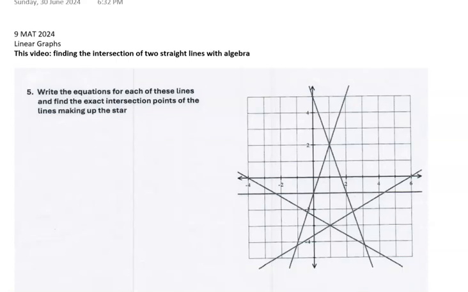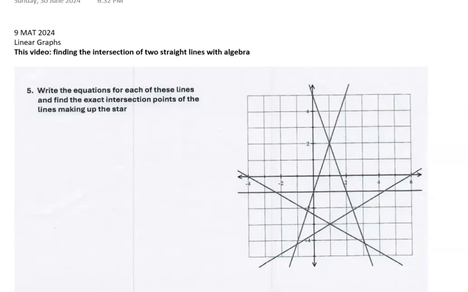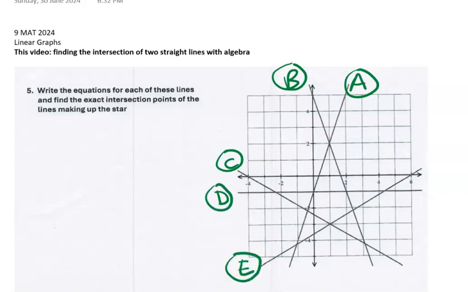So the first thing I want you to do to speed us up is to pause this video. I'm going to label all of the equations so that we're talking about the same ones. We'll make this one A, this one B, this one here C, and then this one here, the horizontal line, very easy, D, and this last one down here can be E. So there are 5 lines, and then we've got a lot of combinations to work through to find the intersections.